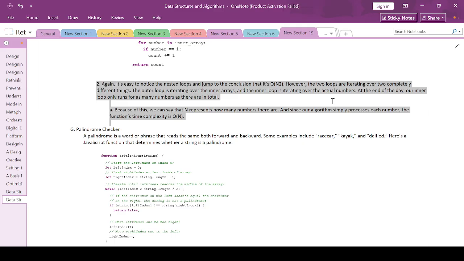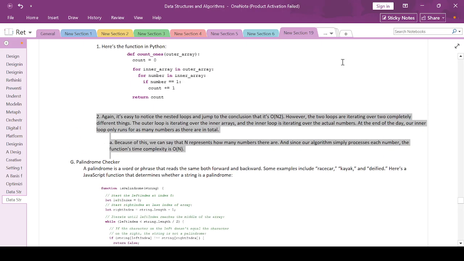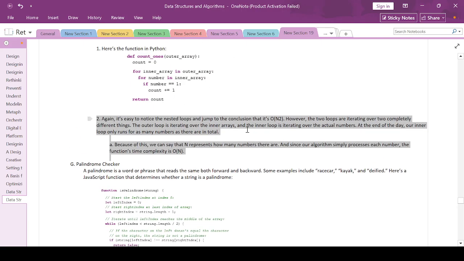At the end of the day, our inner loop only runs for as many numbers as there are in total. Because of this, we can say that n represents how many numbers there are, and since our algorithm simply processes each number, the function's time complexity is O(n). So it's not actually n squared, even though we have two nested loops here.